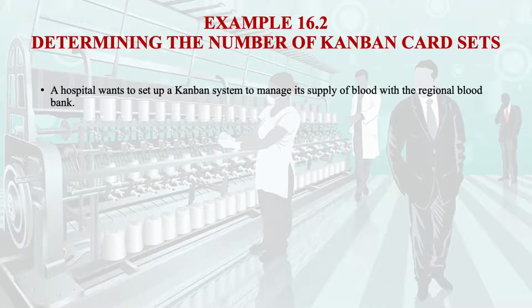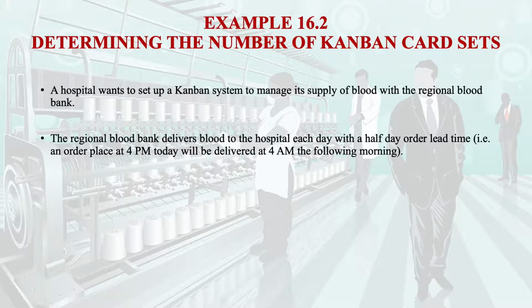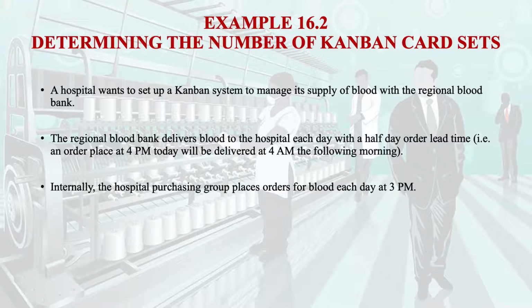A hospital wants to set up a Kanban system to manage its supply of blood with the regional blood bank. The regional blood bank delivers the blood to the hospital each day with a half-day order lead time. An order placed at 4 p.m. today will be delivered at 4 a.m. the next morning. Internally, the hospital purchasing group places the order for blood each day at 3 p.m.